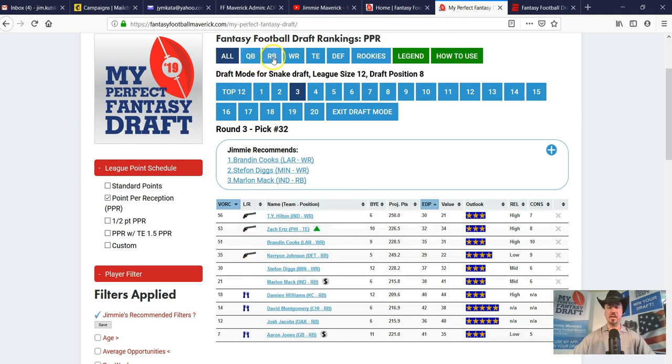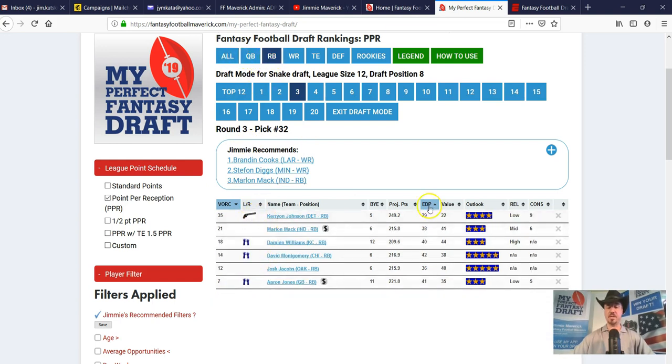Kerryon Johnson, as you can see, is a long shot this round because he's typically getting taken at pick 29. We don't go till pick 32, so it's less than a 50-50 shot that Kerryon would make it back to us. But Marlon Mack is a good choice. He's a little bit overvalued, though, and if you look at the value ranks of these players, they're all higher than our draft pick. So that means I consider them fair value to slightly overvalued, but that's important to look at. And you'll see that once we get later on in the draft, the value of the running backs plunges after about pick 60. And so that's why I always like to focus on running backs early on in the draft.